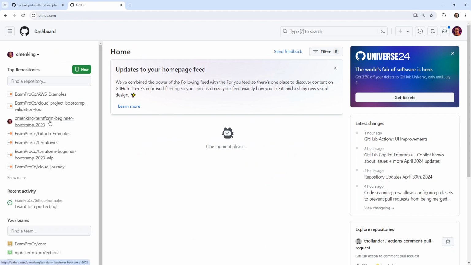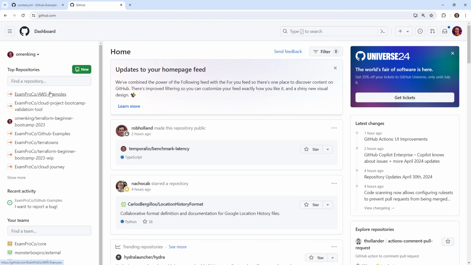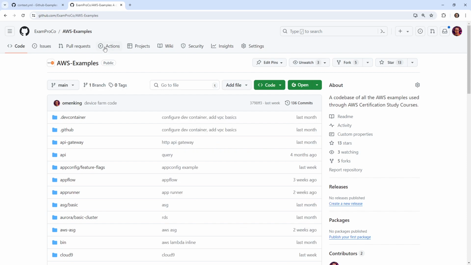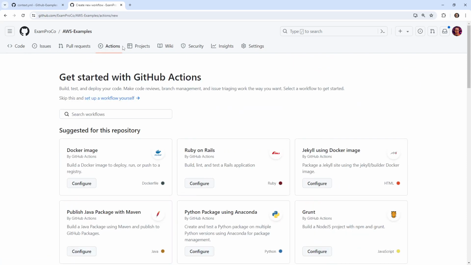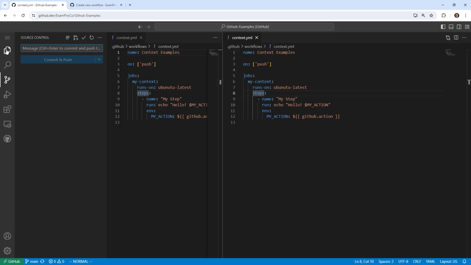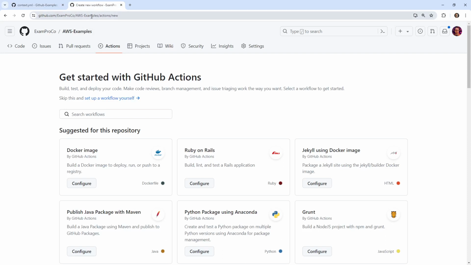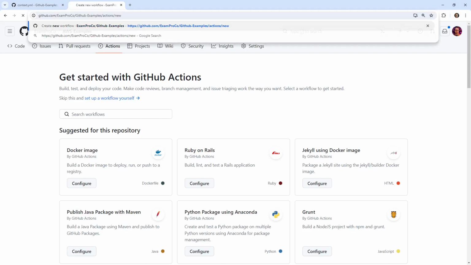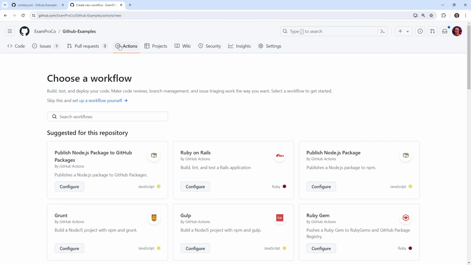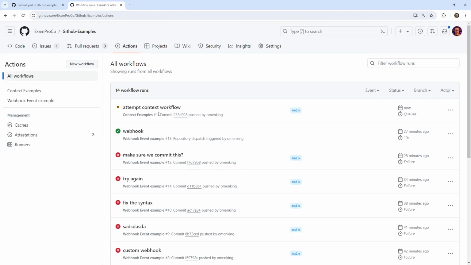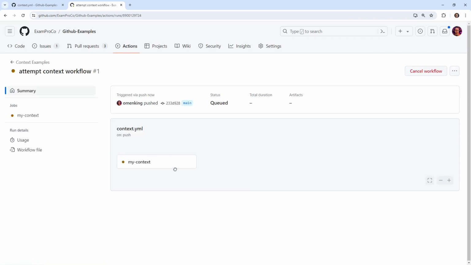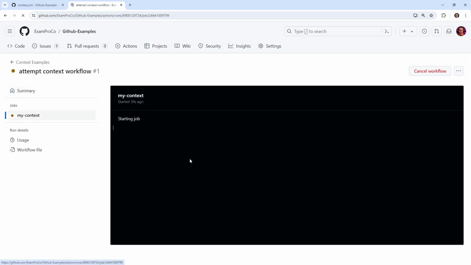But we'll go here. I'm going to go into our Exam Pro code examples, and we'll go over to actions. And there's nothing in here. What? What are you talking about? I got two workflows in here. Exam Pro examples. Oh, sorry, GitHub. I don't want a new action. We'll click here. And so it is attempting to run, which is good. It shouldn't take that long to run, so that's not a good sign. So we'll click into here and take a look and see what is happening.